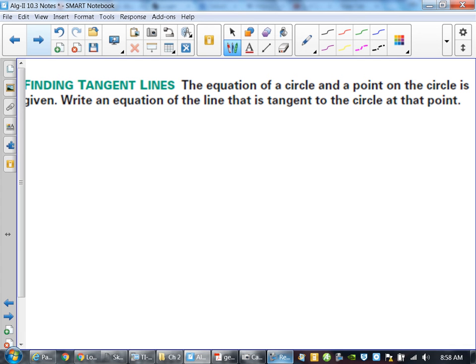So anyway, what we're going to do here is use point slope form a lot of times. Have you ever heard of point slope form? We use point slope form, and we also talk about what it means to be tangent. When you're tangent to something, what's created? A right angle. So we know that when things are tangent to one another, it's perpendicular at a specific point. If something's perpendicular in terms of slopes, what are perpendicular slopes? Remember that? Opposite reciprocals, very good. So perpendicular slopes are going to be opposite reciprocal slopes.